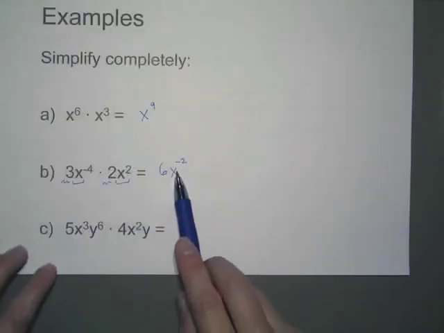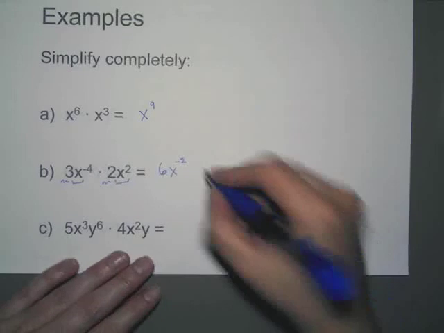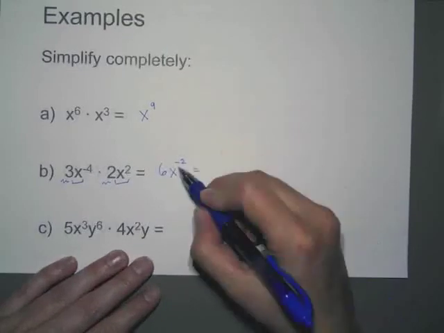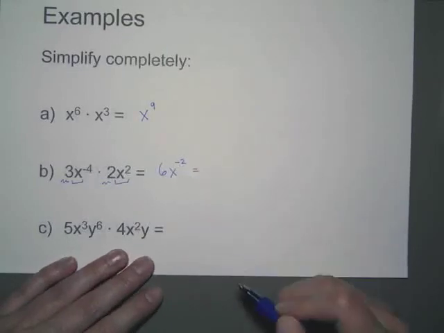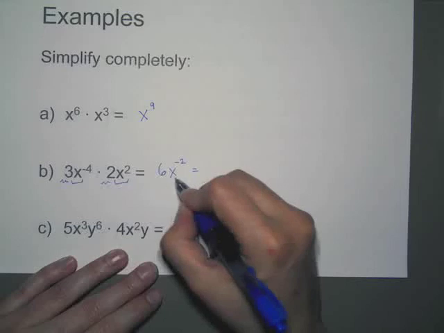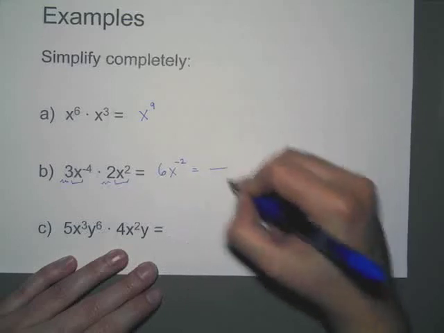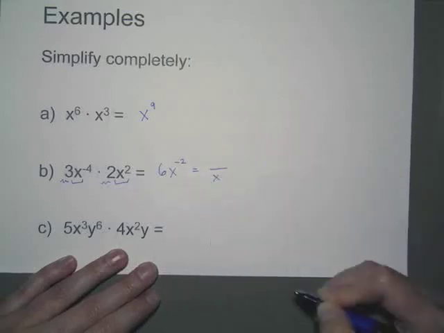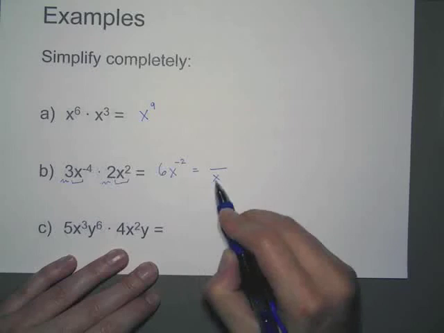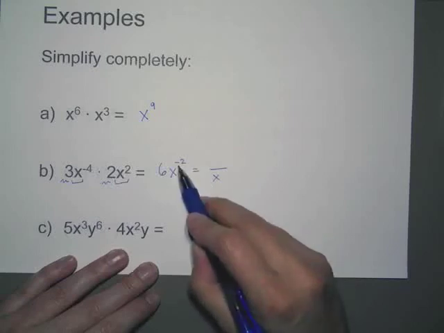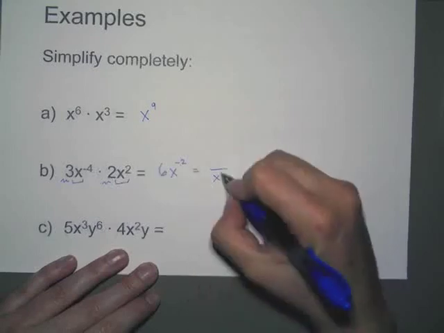I still see a negative exponent. Now, we talked about this last time in class. If I have a negative exponent, it's unhappy where it is. Okay? This x is up on the top of my problem. It's unhappy there and wants to move down to the bottom. When it moves to the bottom of the problem, the exponent becomes positive. So instead of x to the negative 2 power, it's now x squared.